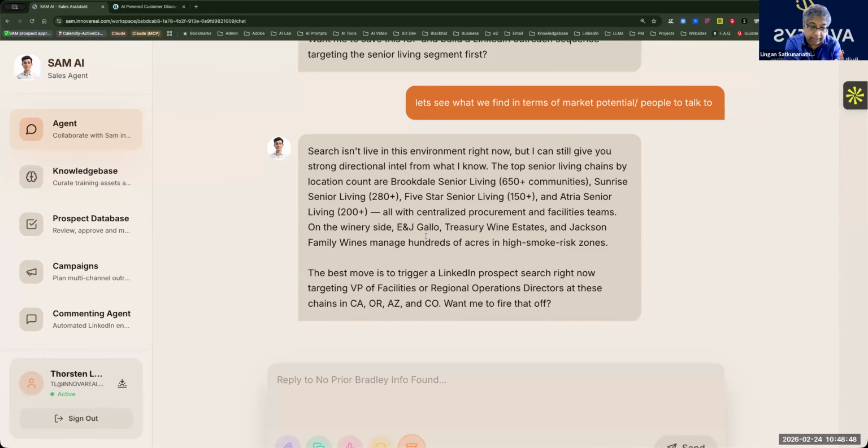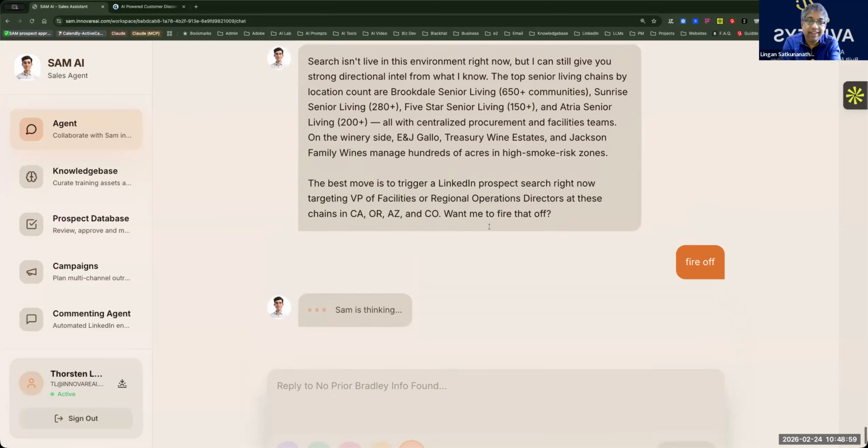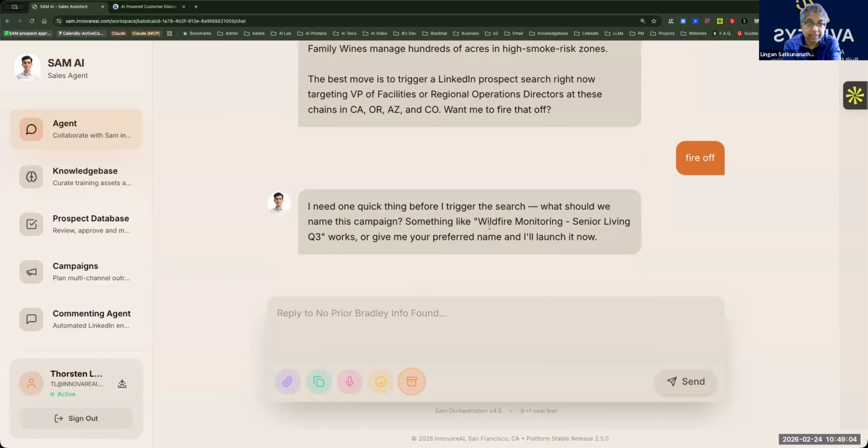It's giving me, okay, these are the people that I should go connect with. I think the next step I'm curious to see is whether it's going to give me a good set of questions to have that discussion.